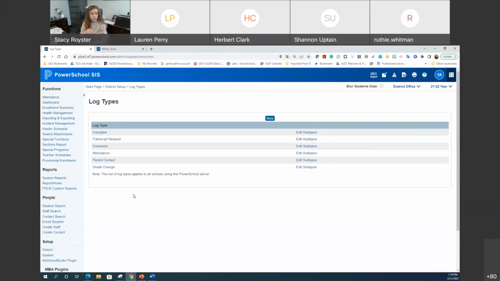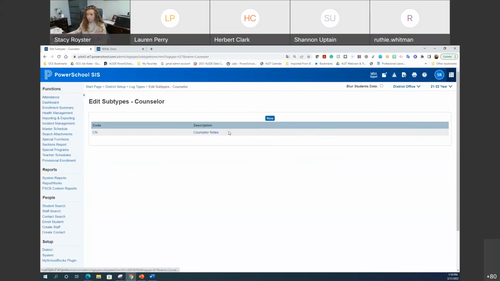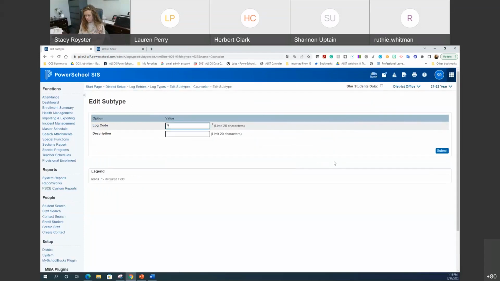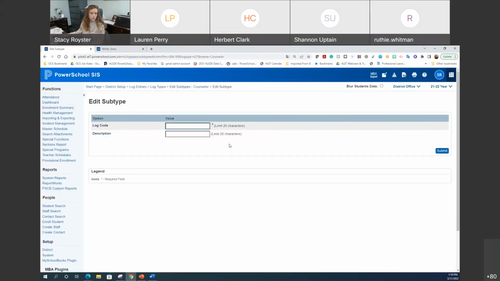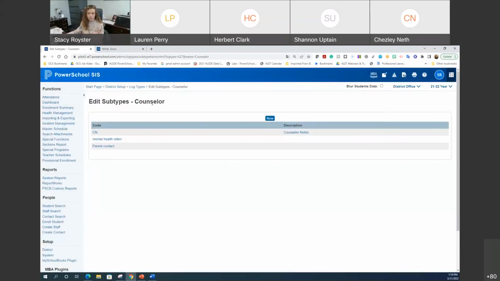Here's what I have. If I want to do subtypes up under them, like if I did want counselor notes and then I wanted subtypes of counselors. So let's say I've got one that's called counselor notes. And then what if I want one that says parent contact? And then I want one that says, I don't know, what would be another thing y'all would want to separate out as a counselor as a possible log? Mental health referral. There you go. Perfect. Oh, it won't let me do more than that, but you get the idea there. So submit. So I kind of show you all the different little ways.